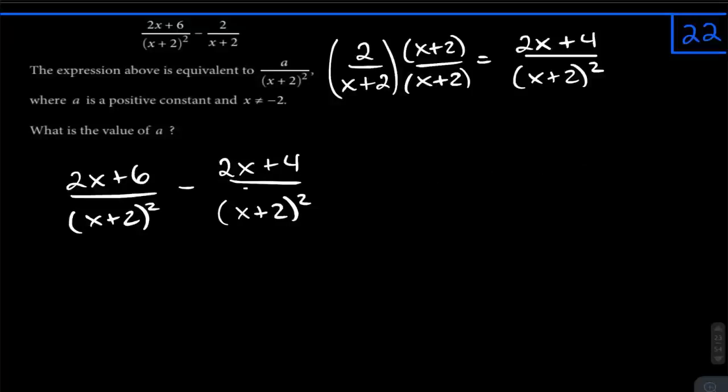Okay, it's not going to have any x's in it because it's a constant. A constant means it doesn't have that x in it. So we should see our x's here cancel out in the numerator, and they will. So think about this, right? If the subtraction sign's here, you still need to distribute it, right? So we're going to get a 2x minus a 2x, and that's 0. Then we get a 6 minus a 4, and that's 2.